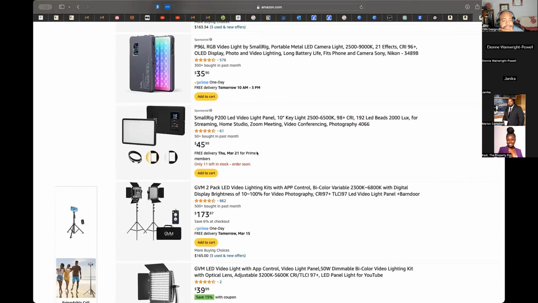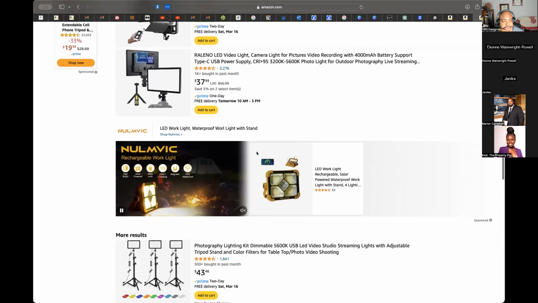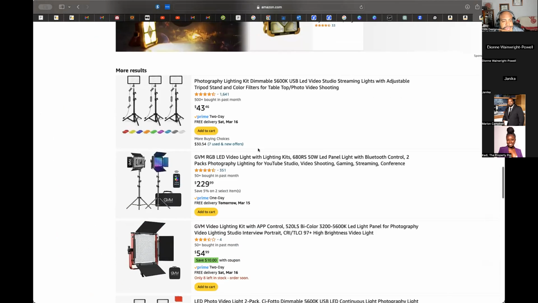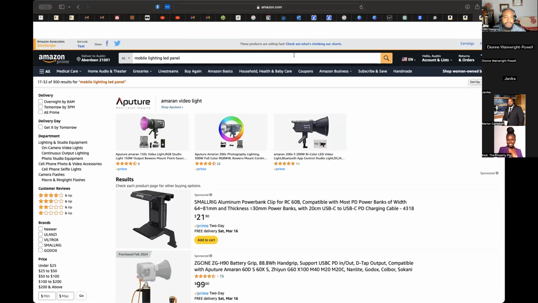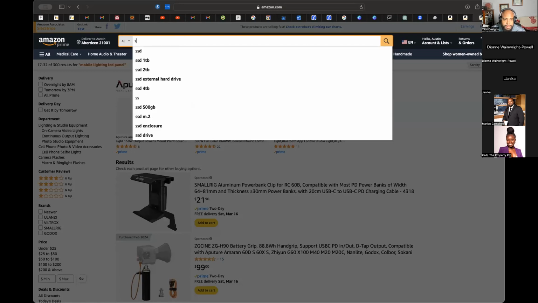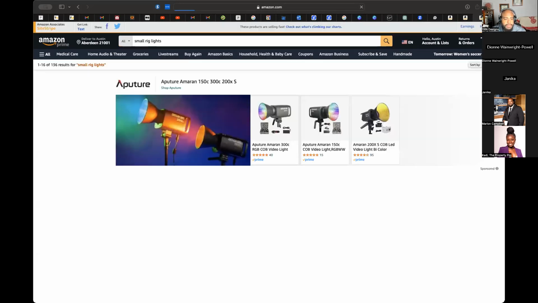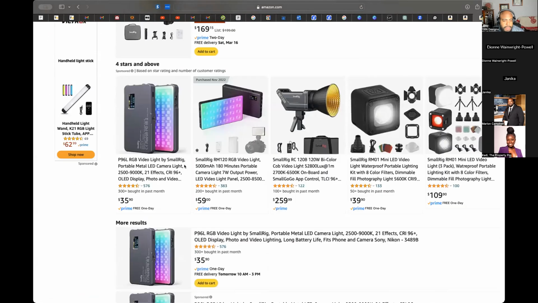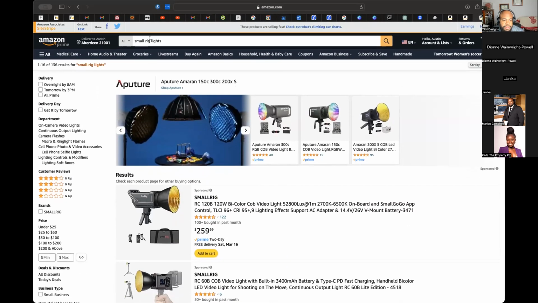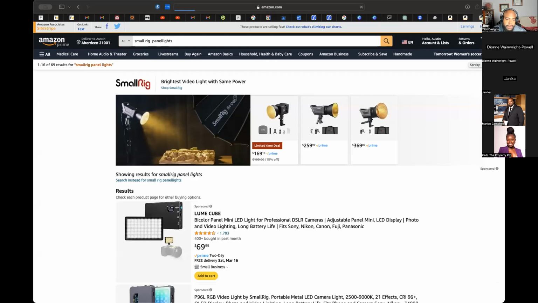Maybe we get some decent lights for under a set price to start. All right, so here's a set. You can start off with an LED light like this. I'll find you the other ones.